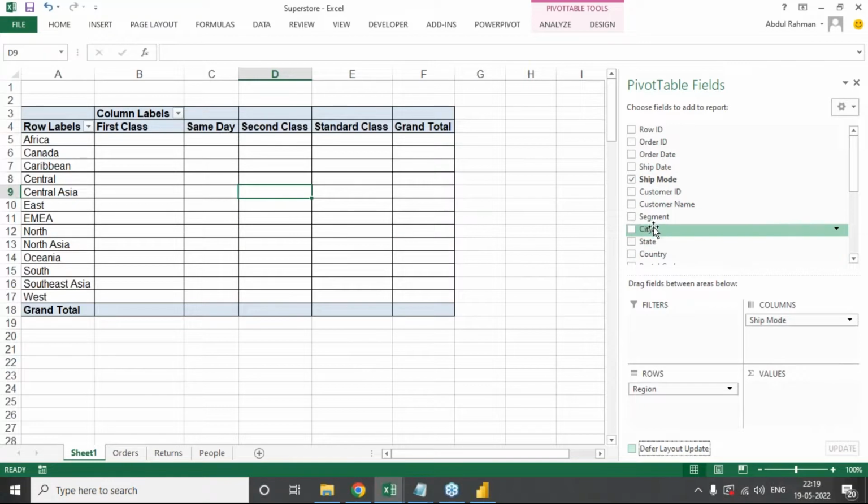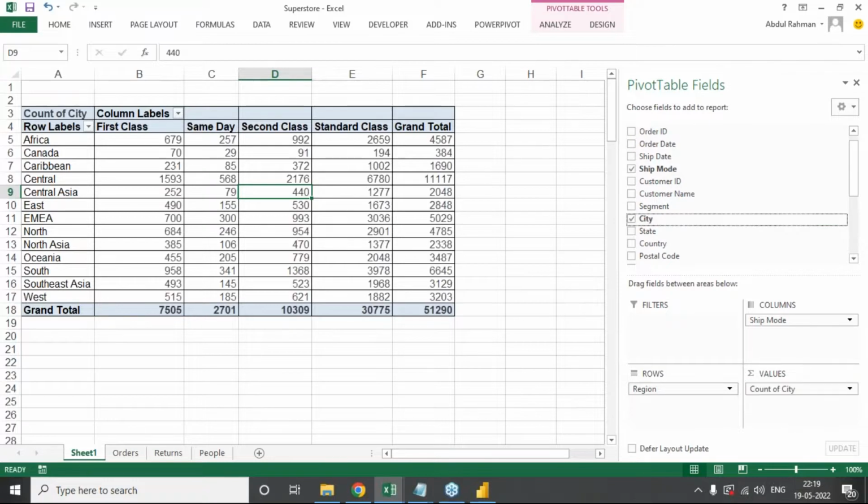For example, if I place city, which is a dimension, by default it will do counting. You see, it's count of city. That means in Africa we have 679 records here. Let's remove this.